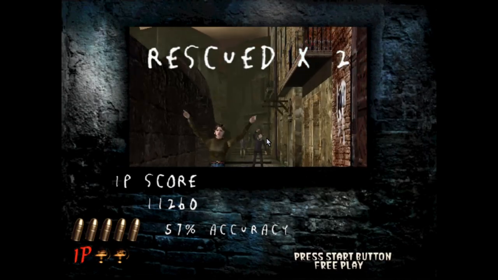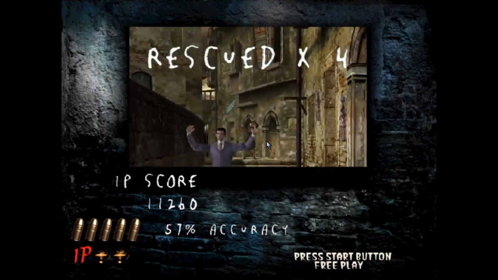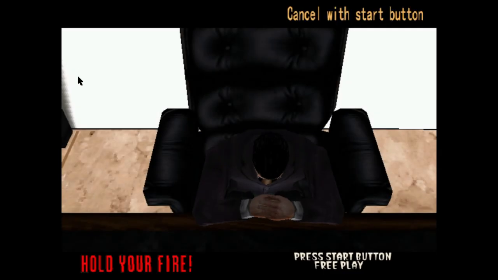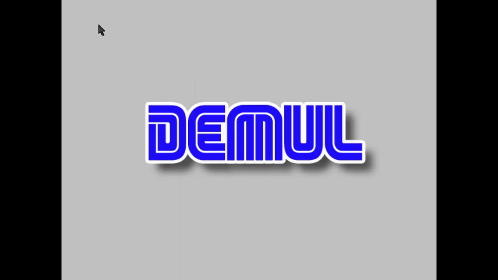All right, well, you know what? I saved some people. I accidentally shot a child, though, so whoops. All right. Let's stop this for right now and let's run something else. What is another light gun game that I got? Death Crimson. I played that a little bit and I didn't really find it too interesting. But we could go for it.